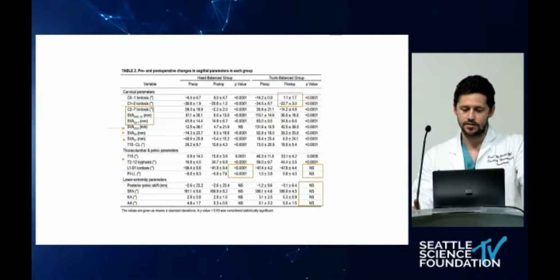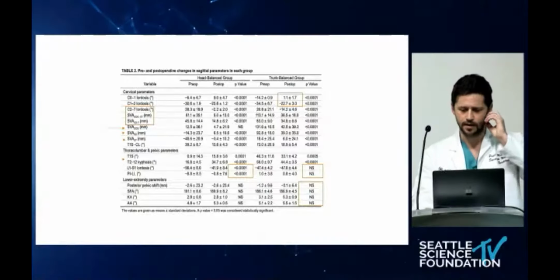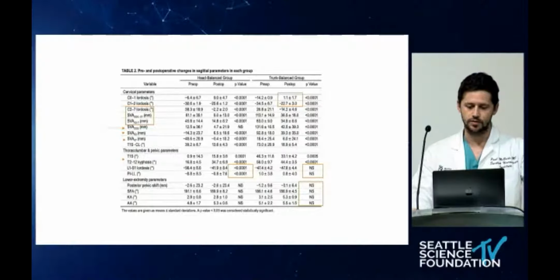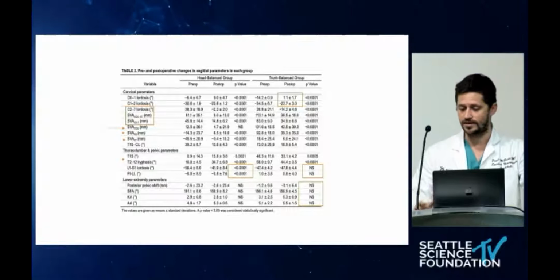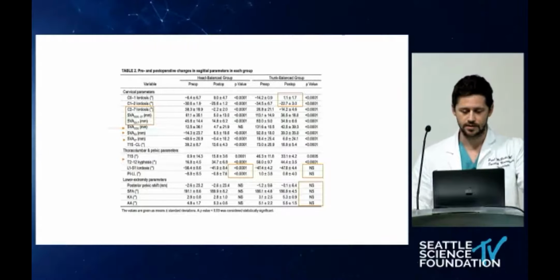The plumb lines do some funny things, and it's easier to show that in a picture, so I'll skip that section. The thoracic kyphosis changes in different directions for each group. In the head balance group, thoracic kyphosis increases, whereas in the trunk balance group, it actually decreases. And that was a finding that was different from a similar paper that they cite a couple times, where it had no change. So that's an interesting finding we'll talk about in the discussion.